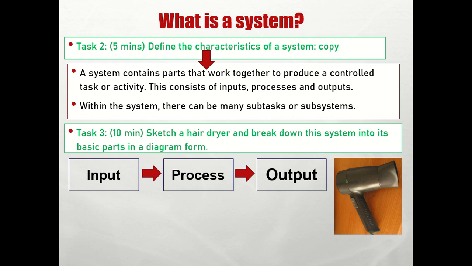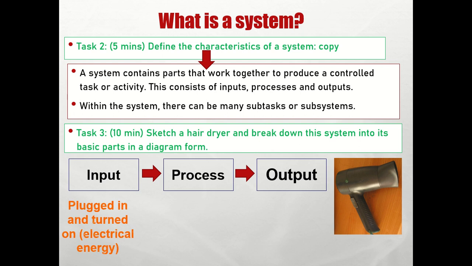Task 3, I also want you to sketch a hairdryer and break this system down into its basic parts in diagram form. So can you sketch a hairdryer and then just in box form tell me what you think the input, process and output would be? You can pause, I'll give you the answers in a second.